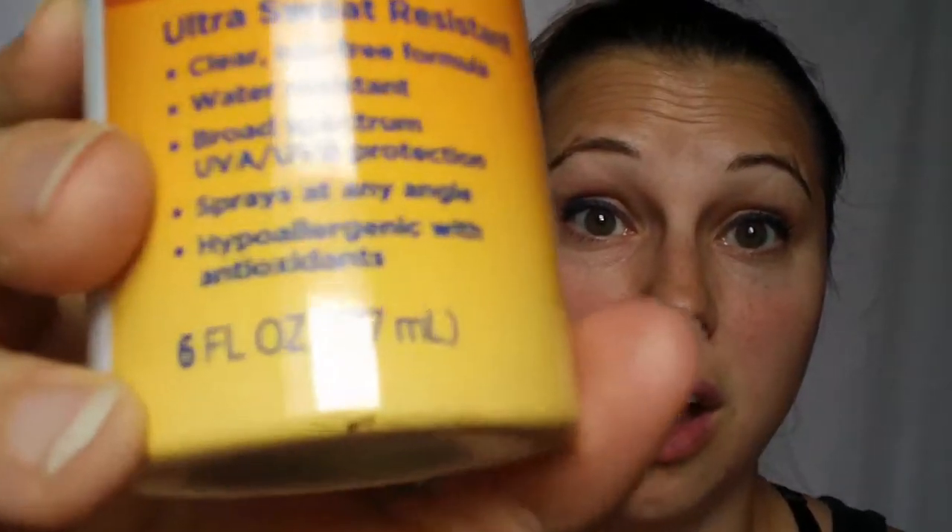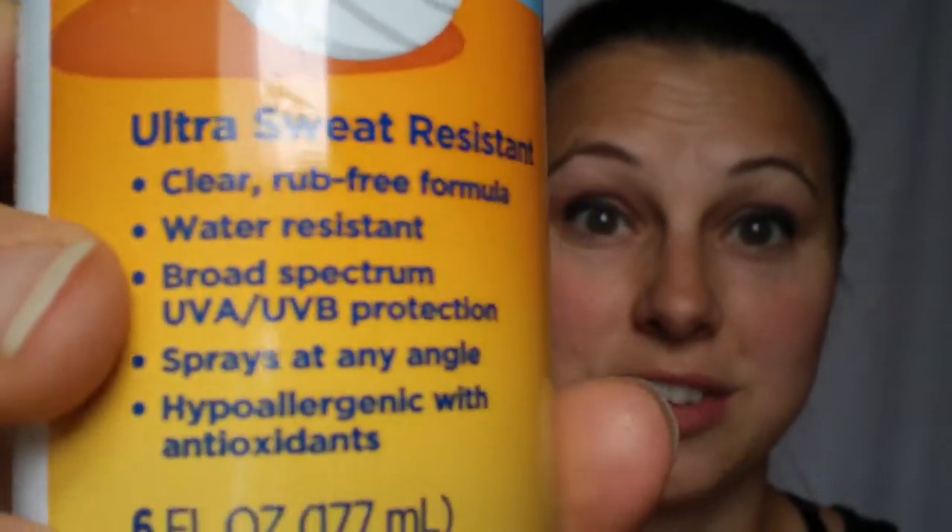So the same thing — what we've been using in the past for sunscreen: me and my husband love the spray kind and we still do. We still use this, and I buy everything in bulk so we have a ton of these. We have one in each of our cars, one in the diaper bag just in case, and some in the house. Sunscreen is very, very important. If we need something quick, me and my husband use this — it's the Equate sports sunscreen, the ultra sweat-resistant, clear rub-free formula, broad spectrum coverage. We love this and it's what we've used in years past.